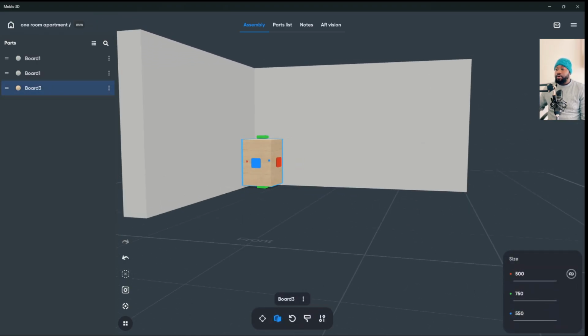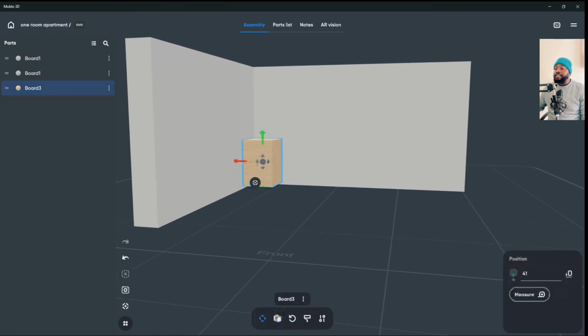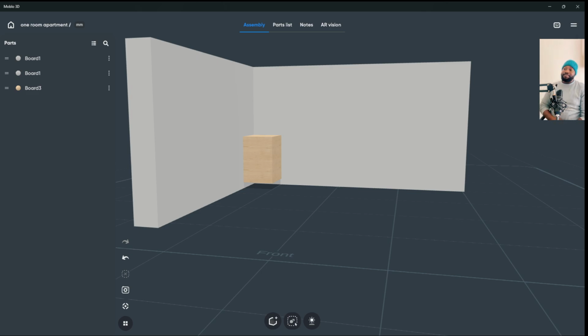So I know that from the clearance here, I want to put my skirting. Usually when you are putting your skirting, you are putting a skirting of 100 millimeters. Some put 150. It depends on what the customer wants. And also the legs, maybe you want to put the legs, you have to buy the legs that go 150.